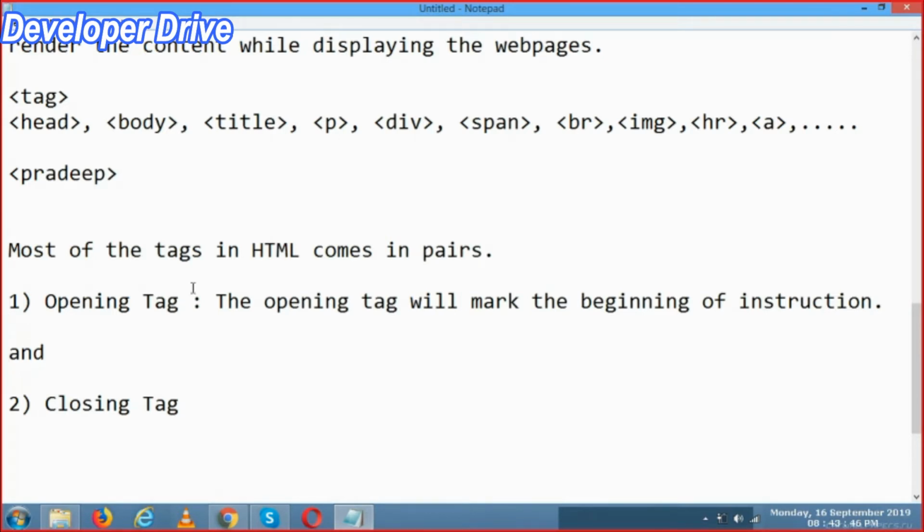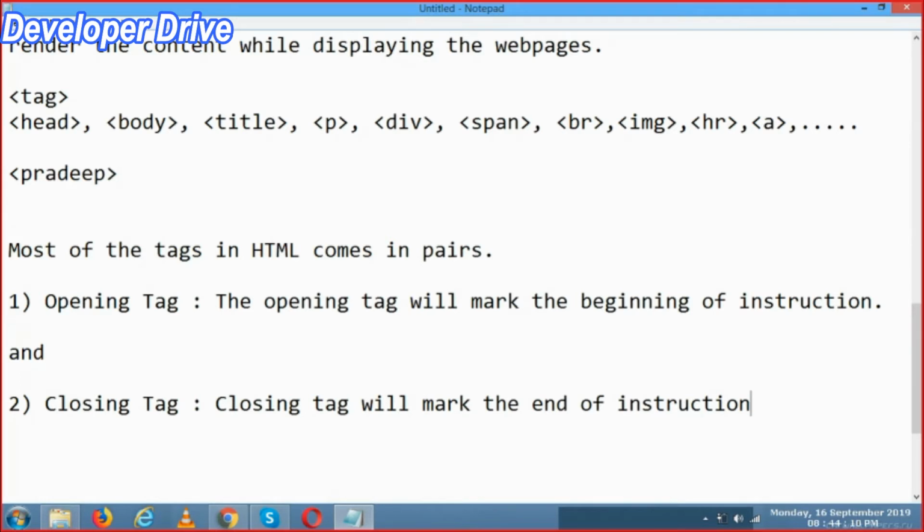And we need to provide a way to end also. So that's the closing tag, the end of the instruction. We need to provide a way to start and a way to stop. Clearly, we have to tell: start from this point to this point.